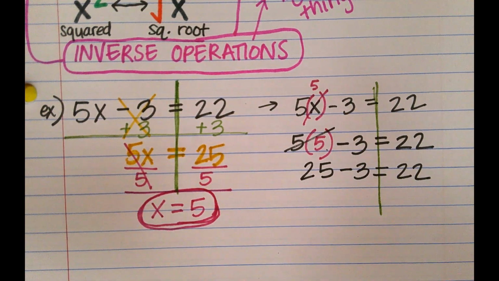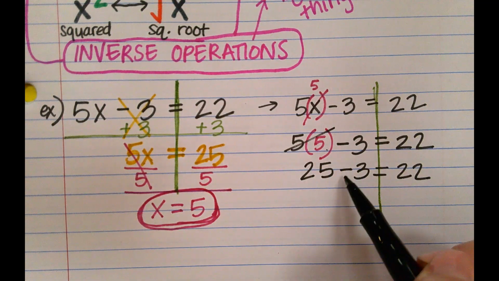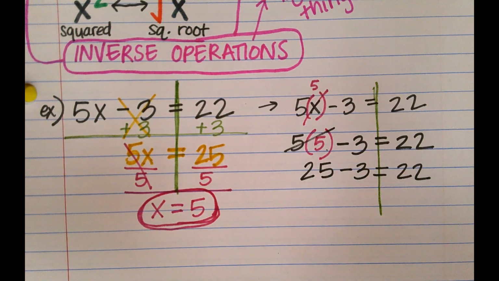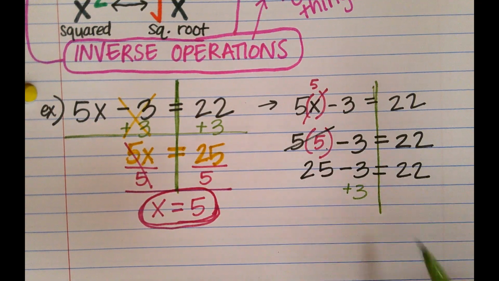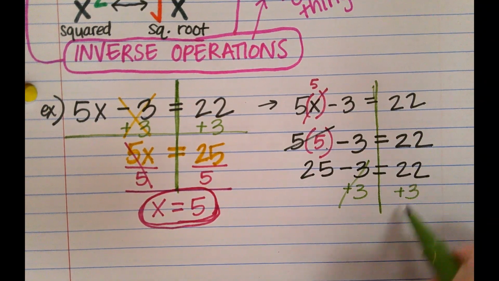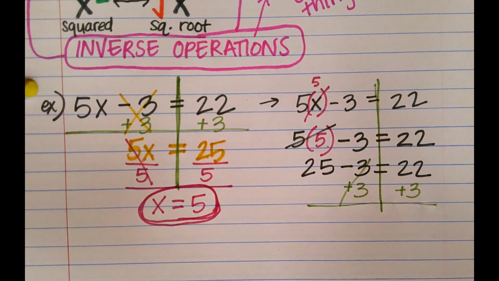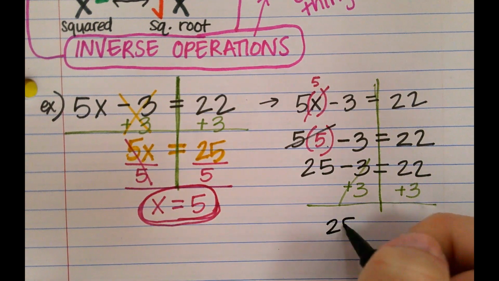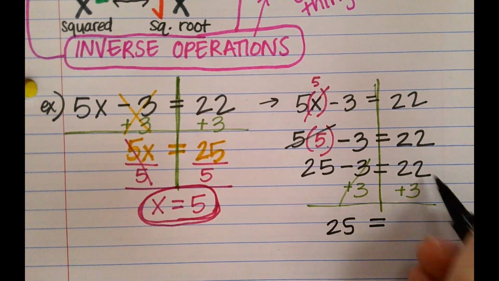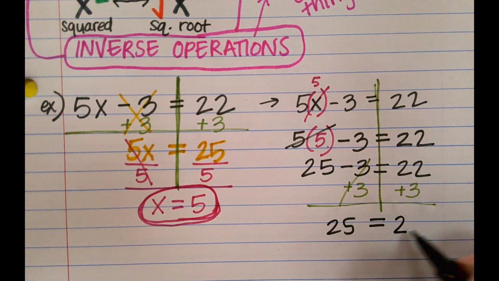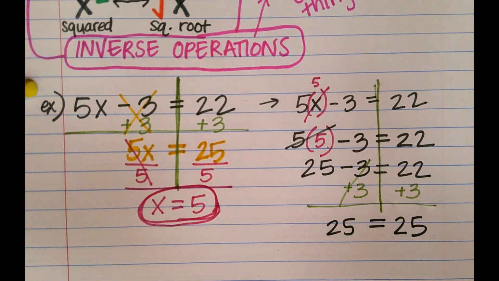But something really cool that you just said is, what if we add 3 to both sides? Technically, you can do that in the equation. As long as you do the same thing on both sides, that equation is going to be true. Watch what happens. +3. Well, that cancels. +3. What comes down? 25 equals, what comes down? Guys, that's also true. It works. That just blew me away. That's cool. Yeah, so that works.